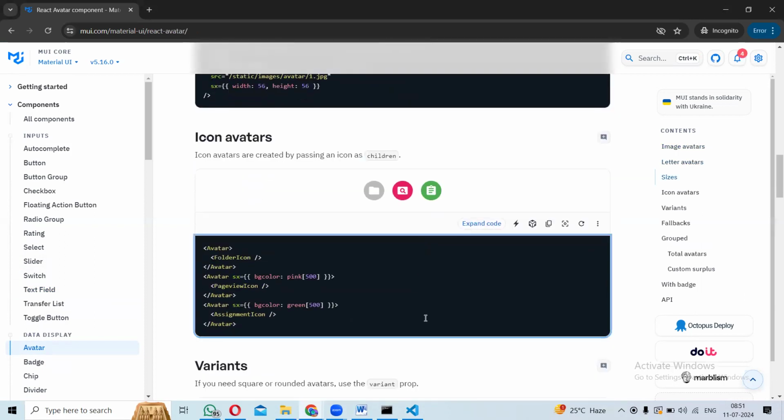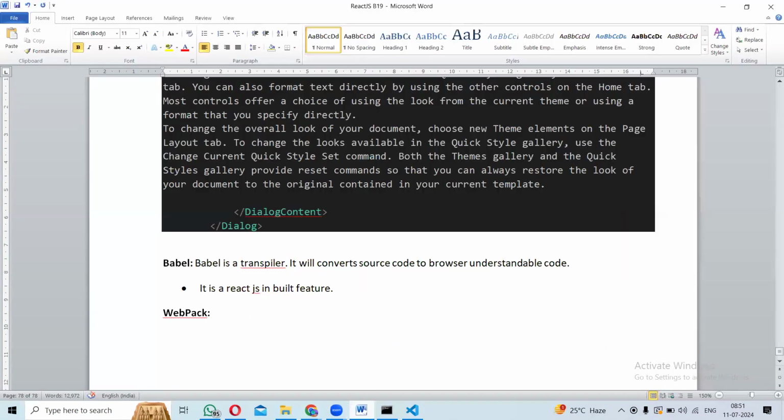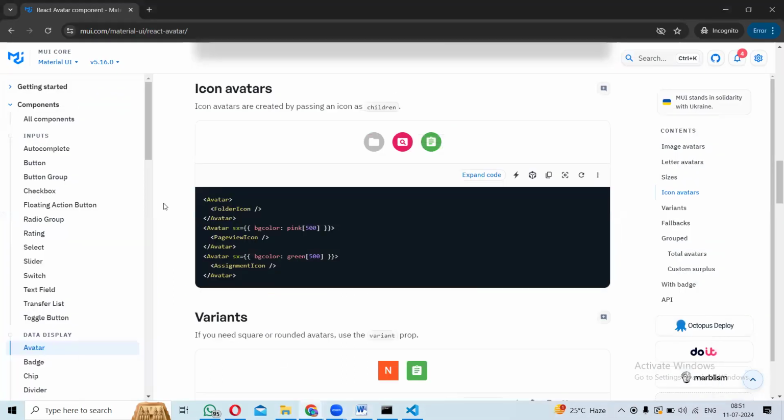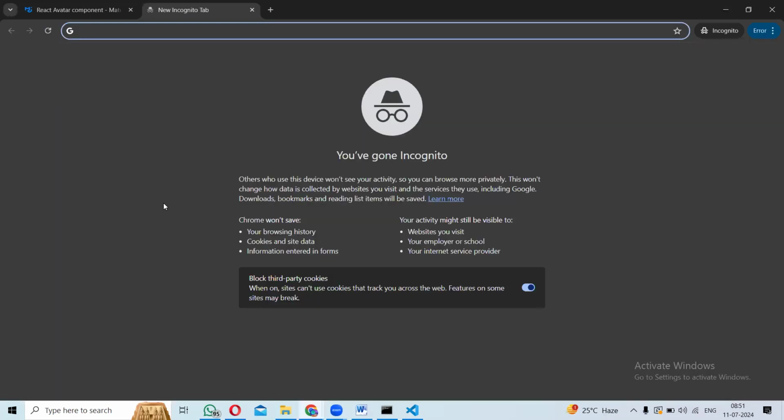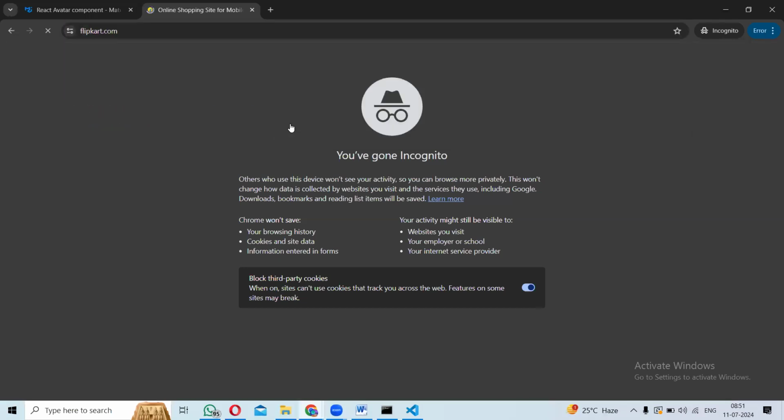Okay next, sometimes other than this one we need to use third party components. Okay, webpack I will explain at the end. For example, I want to show a carousel. You know carousel, right? Carousel is nothing but a movement or navigation, like in Flipkart.